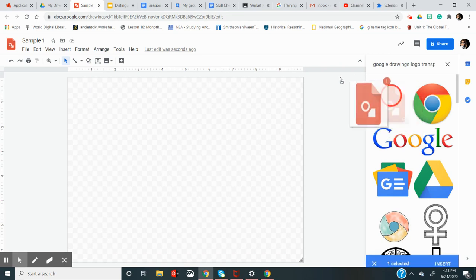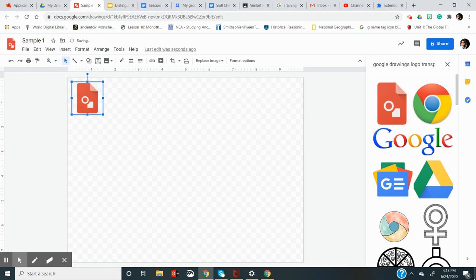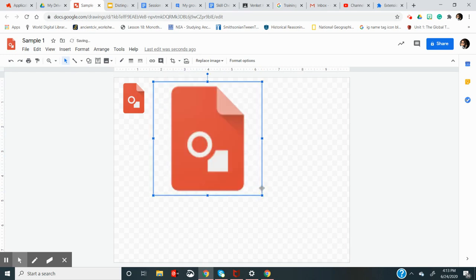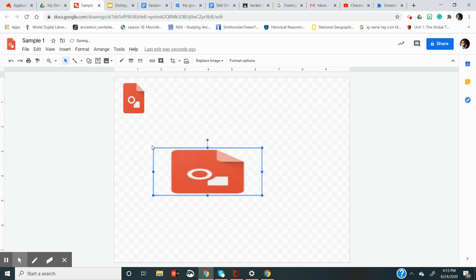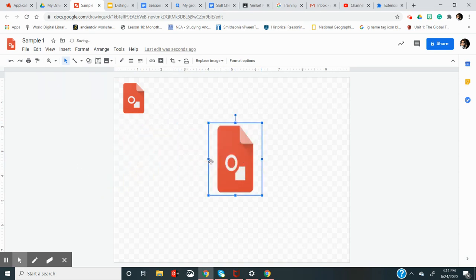You can either pull it over and insert it where you like. That's option number one, or you can click on it and it'll pop up on the bottom where it asks if you'd like to insert, and it will also pull up over here. So why not just play with it a little bit. You can of course expand it, or make it short and fat, which distorts it, and you wouldn't want that, but it basically allows you to manipulate it to what you really need.